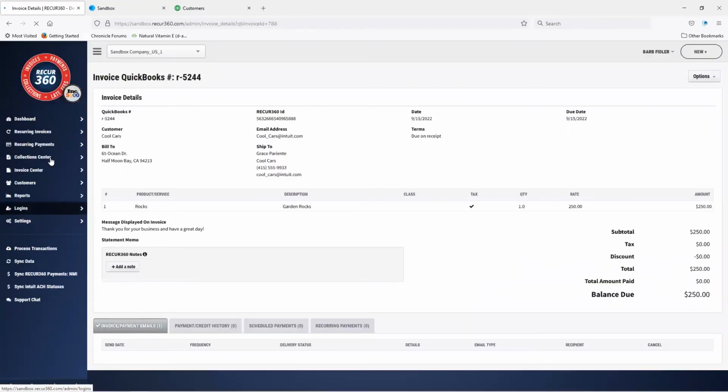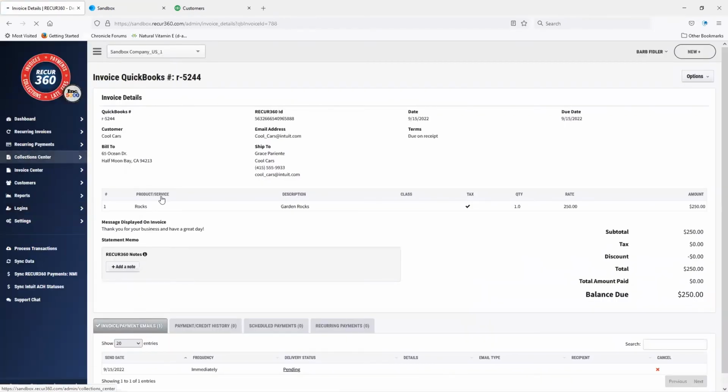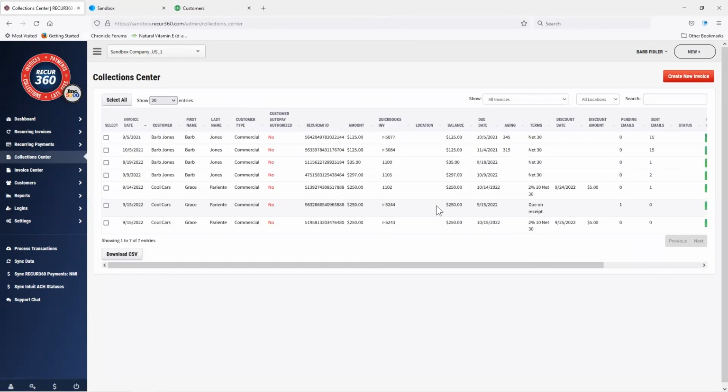So if I look in the collection center now, I see that Cool Cars has 3 invoices. 2 of them have terms which are going to give them discounts, one until the 24th, one until the 25th.